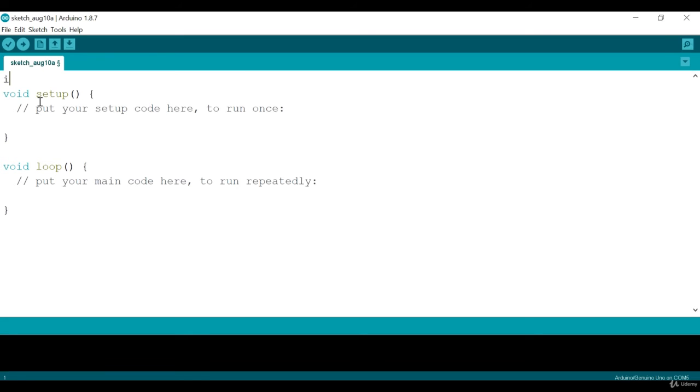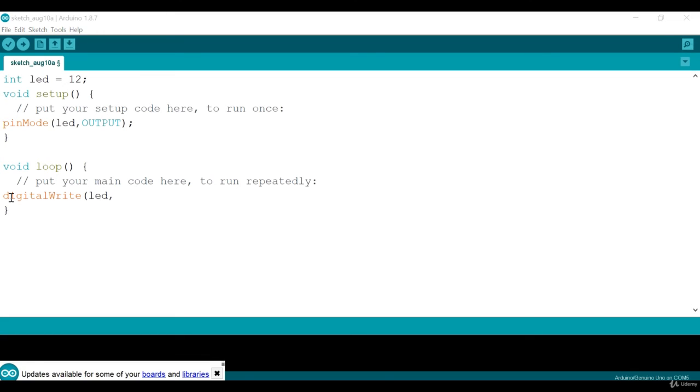I'll define first the LED pin, and LED I have connected at pin 12. So LED is equal to 12. So in pin mode, I'll define LED that is equivalent to 12 as output, because I'll give voltage to the LED. Now I'll write digital write within bracket LED, comma, high.